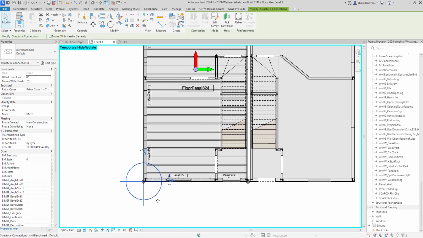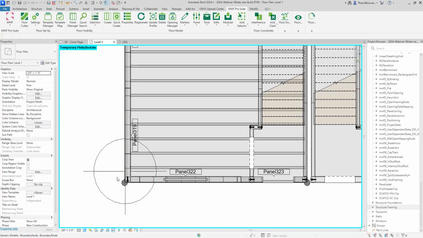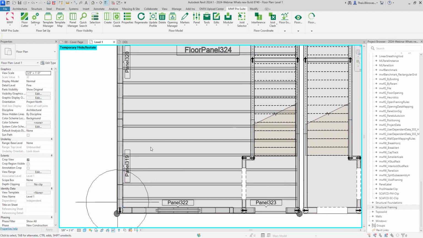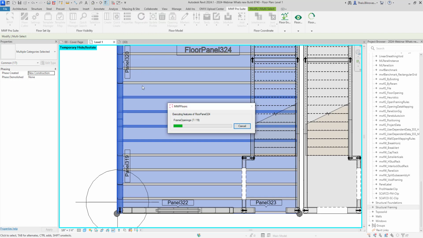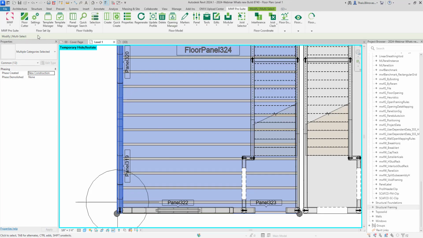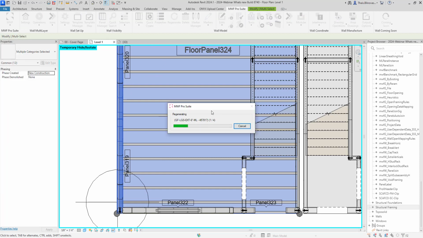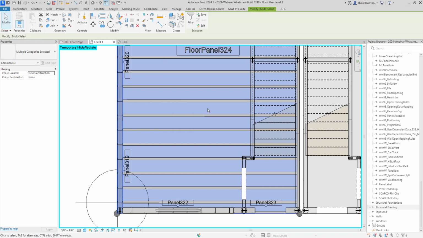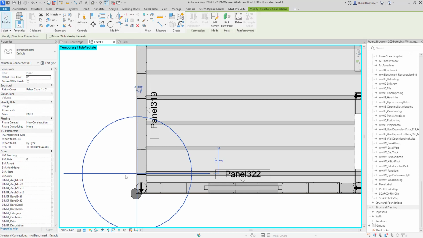And then again, for those who don't know, let's say I make a change in my project, something changes and this benchmark reference also changes. So let's say I do something like this, I move the benchmark. Once I do that, because they are already associated, if I select these, I'm going to regenerate the floor panel first. And now if I go back to my wall module, I'm going to do the same for these walls here. So then it will update again following the benchmark.